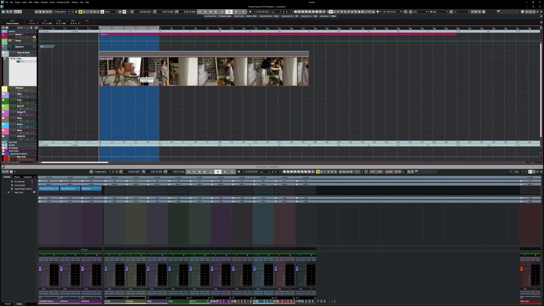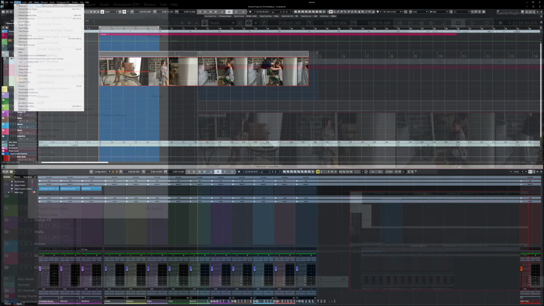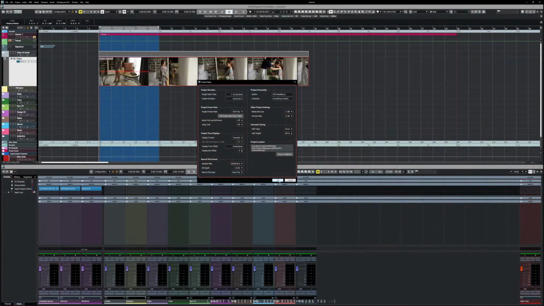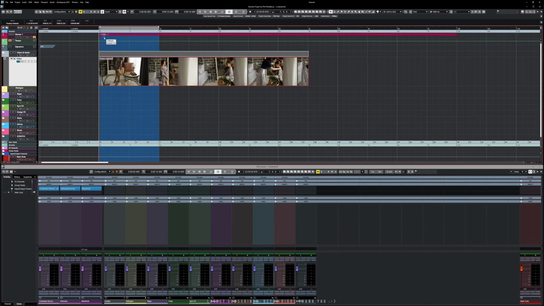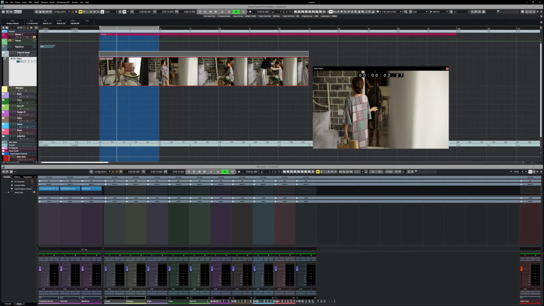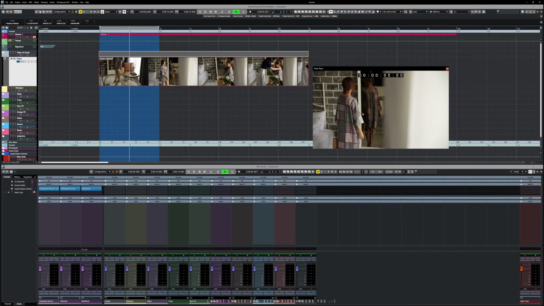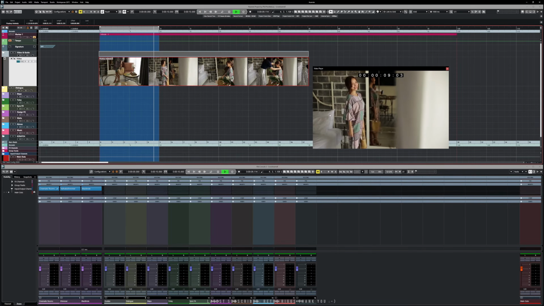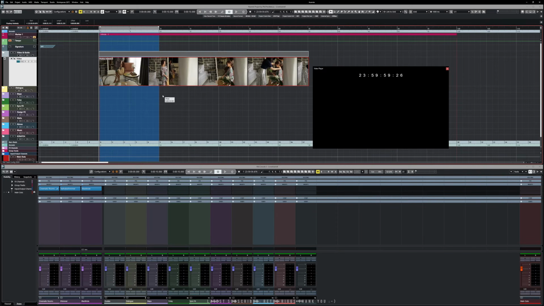And you can see there's a big red message there. Obviously, the frame rate of this video is different to what I've set in the project. So we simply have to go to project and get frame rate from video, and it's 29.97, and we're off. There may be some changes in the timing. Let's not worry about that for now. We'll just play the video, and there it is. Okay, so there we have a lady trying on some clothes and the click track's on, which we certainly don't need at the moment. So that's that.